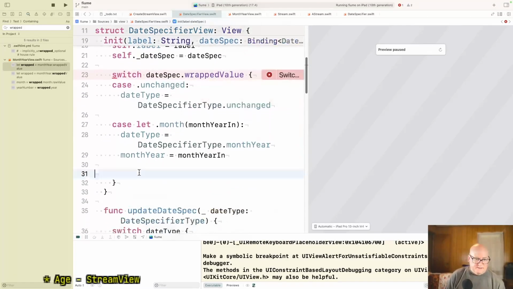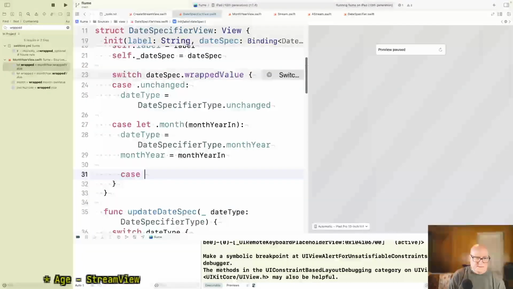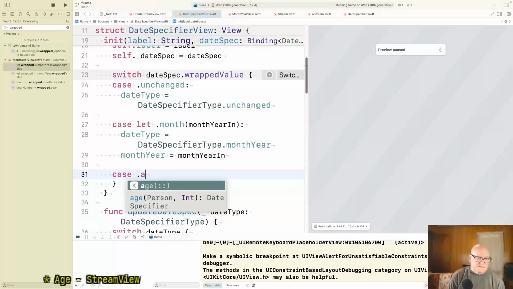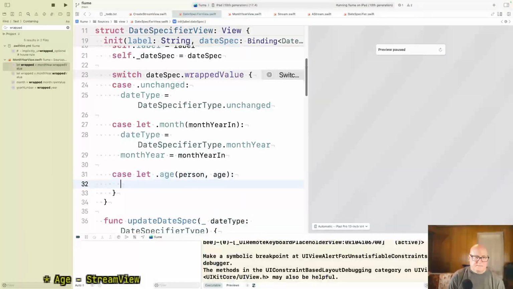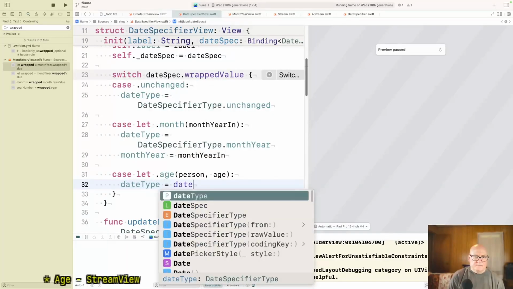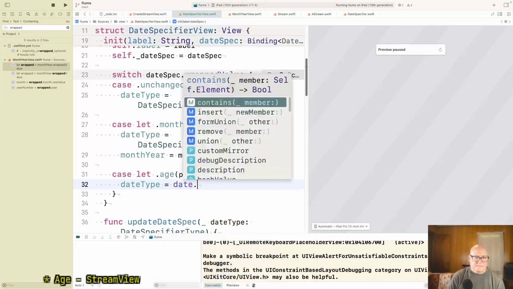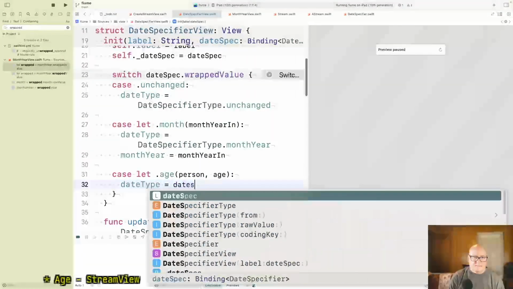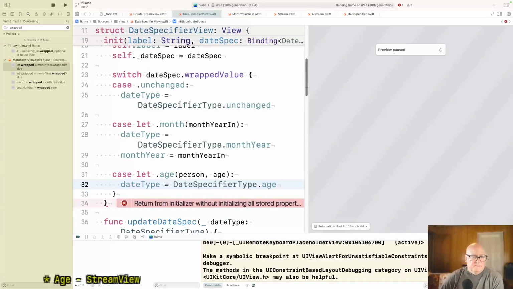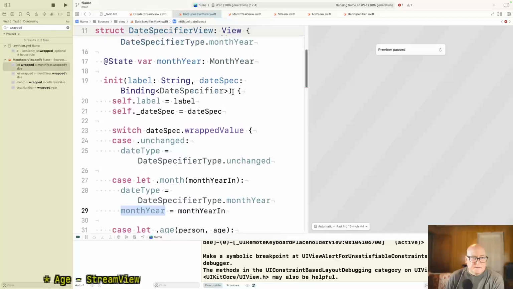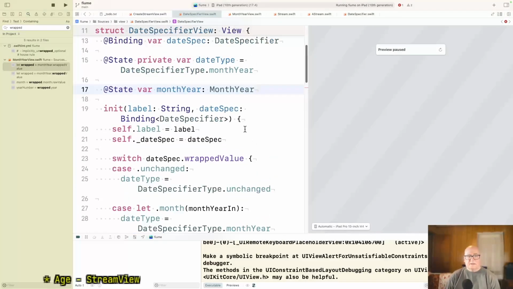Oh, the age. Right. Do I leave this optional?